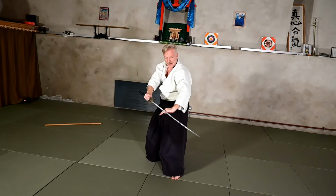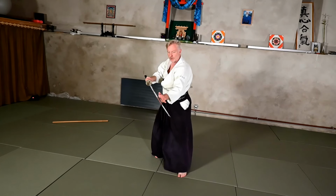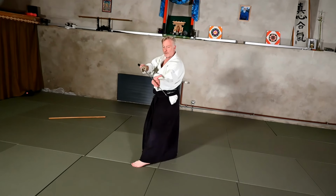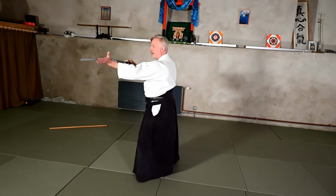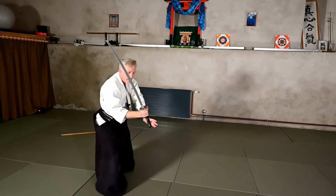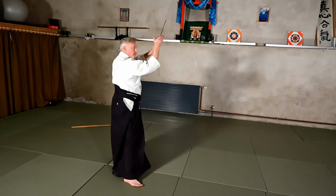Okay, now if I start to connect with the blade side of the sword, again, I want to connect in such a way that I don't touch or cut myself with the blade. But I can reinforce the blade with the hand, okay, and connect in that way. Okay, even with a thrust.